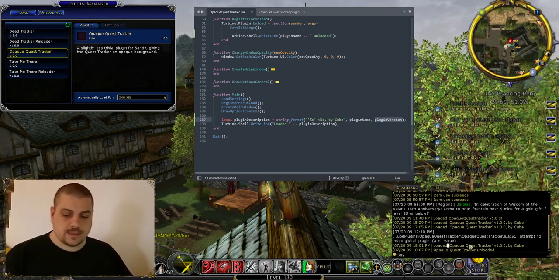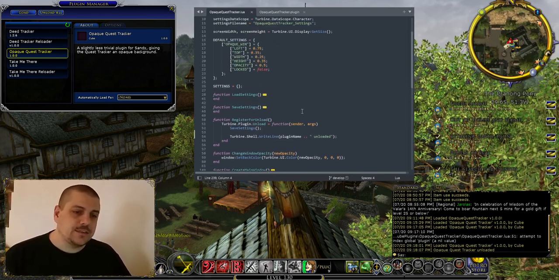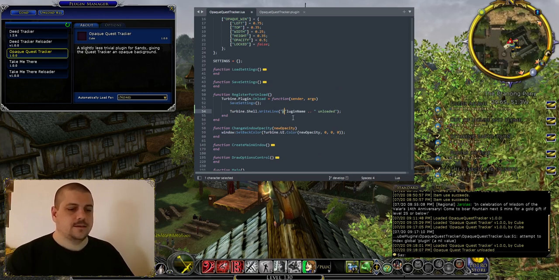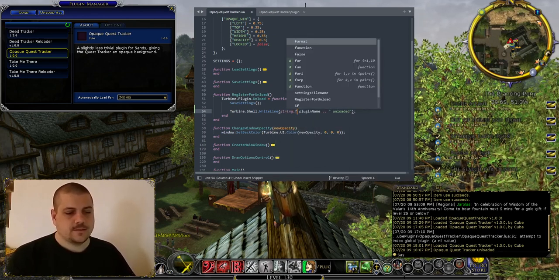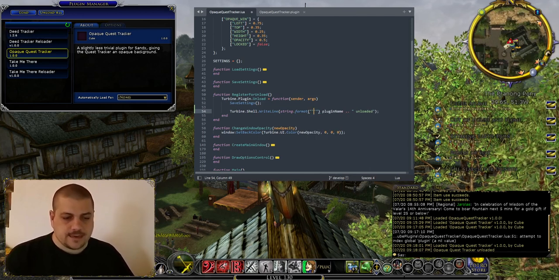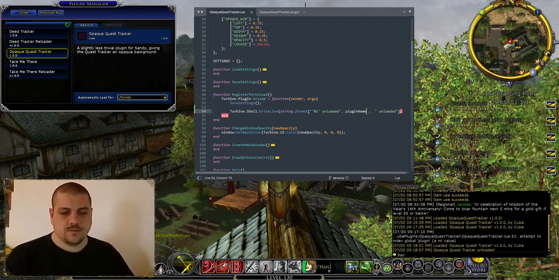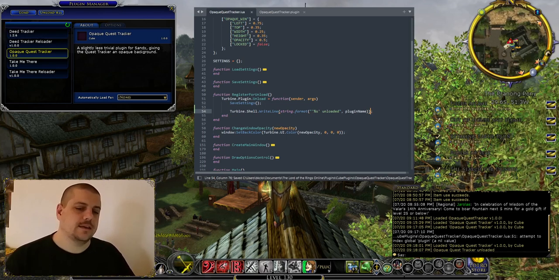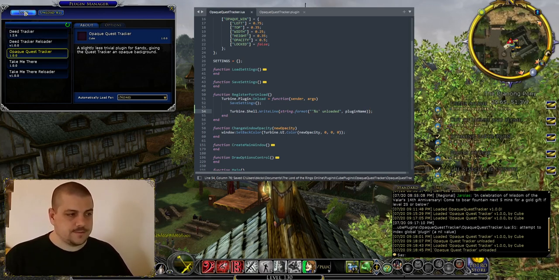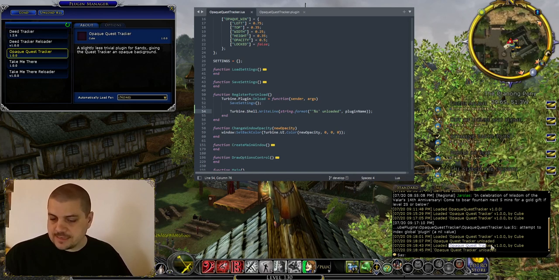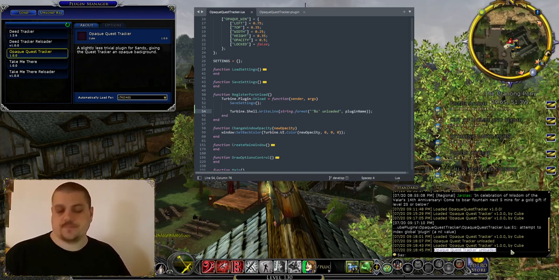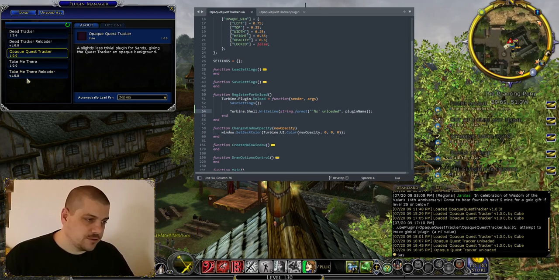Now, whether you like using little quotes to surround the name or not is a style choice. I do like that, so I'm going to come back in and add little ticks around the string, then unloaded. Cool, we can do something like that. But we need the right number of closing. Okay, so load, unload, excellent. We can see that message down there has the ticks, that makes it consistent at least. And when it's done loading, we get that message, and when it's done unloading, we get that message. So that's a thing a lot of plugin developers will do.